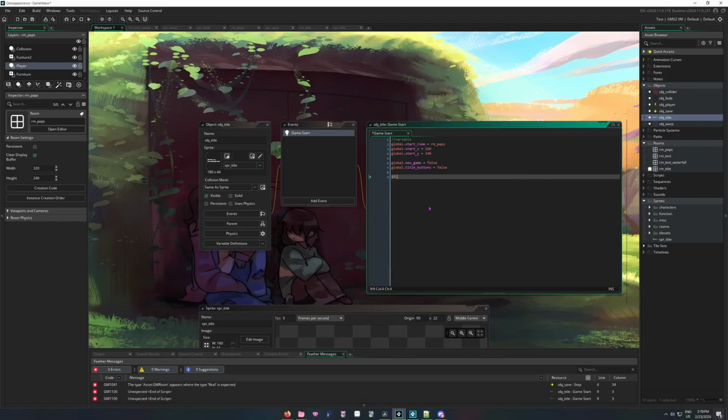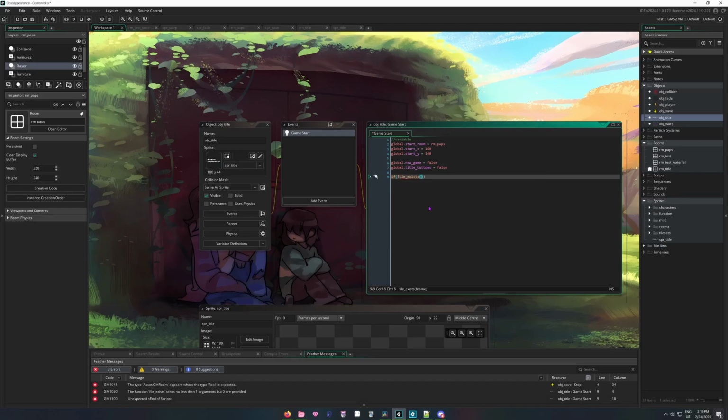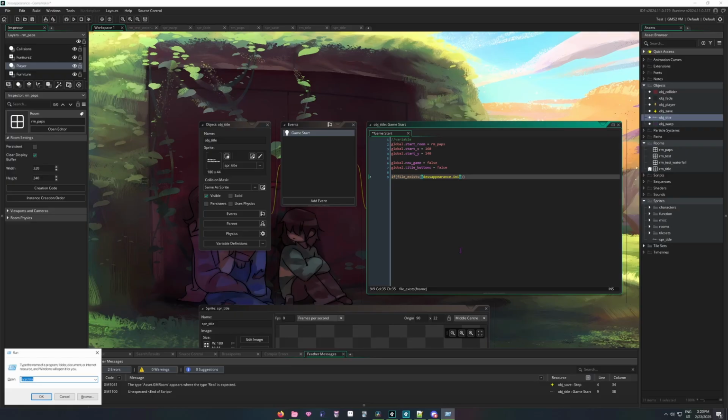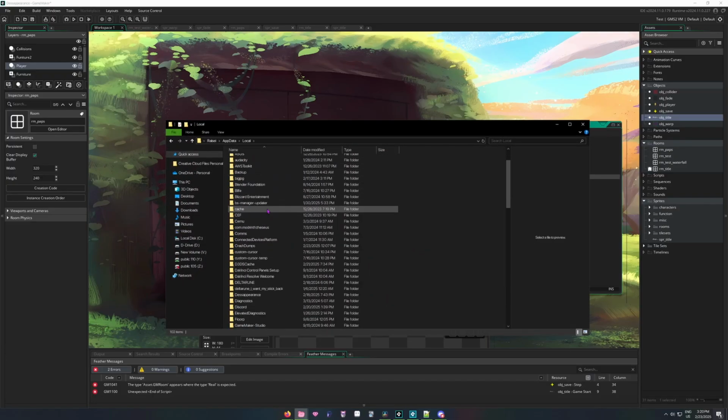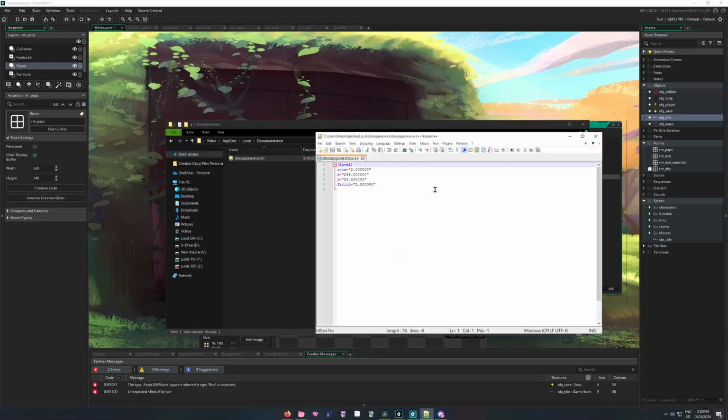So I'm gonna say if file_exists, which will check if a file exists, and we want desa appearance.ini, and again it's just whatever your ini file, which you can find by going to Windows R, AppData, Local, and then finding the name of your game here, obviously disappearance, and here's your save, right?